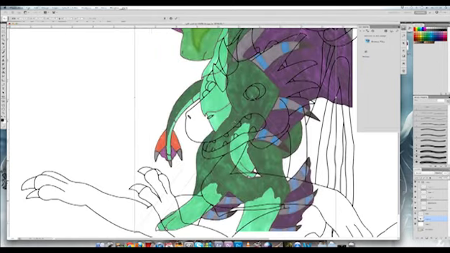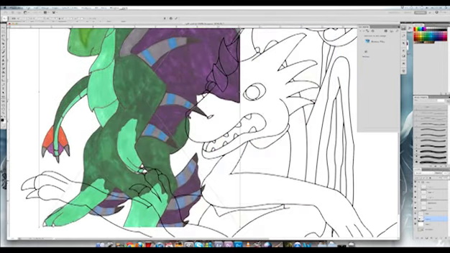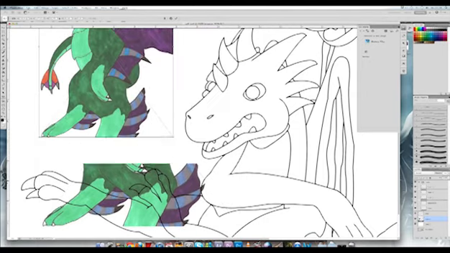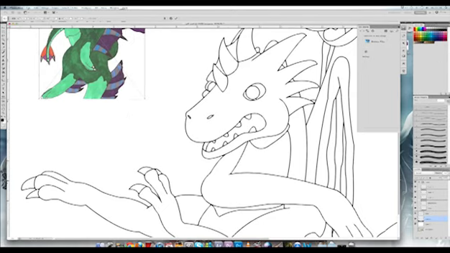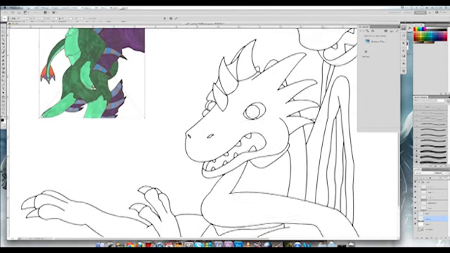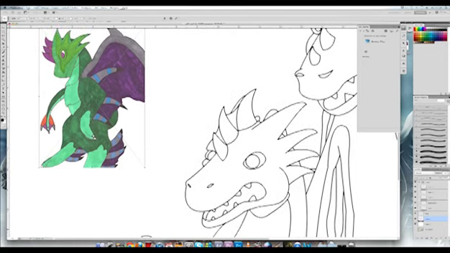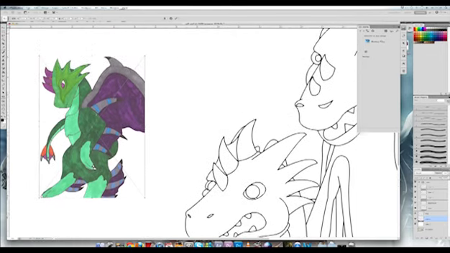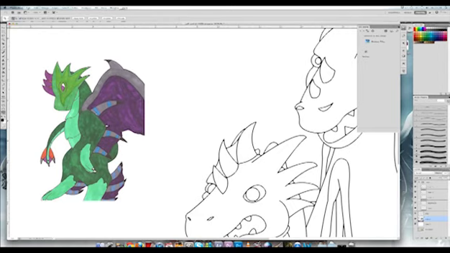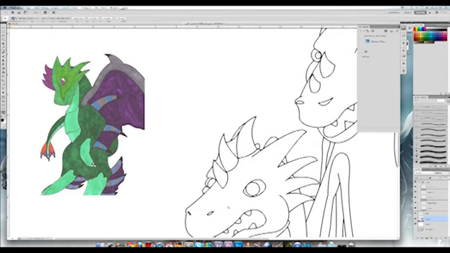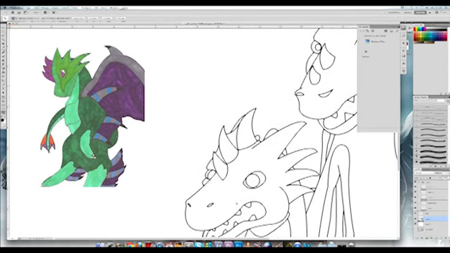Oh, what am I doing now? Don't worry, because I placed this one into a different layer, so we got our colors here. This is my example of the colors Eugene is gonna be. Damn, my computer's really slow. I also unselected my magic wand tool. Not a problem, we're gonna do it again, so I can explain it again.